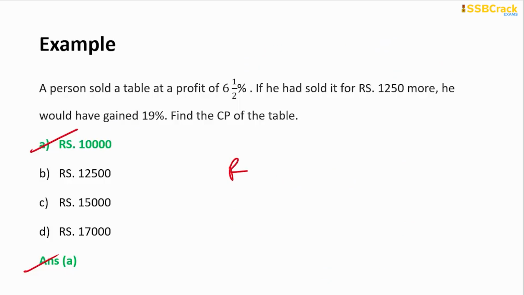Alright, very easy formula, R upon either B minus A or B plus A, depending on whether both are profit, both are loss, or either one is profit and one loss, or loss and profit, like that. Alright, so remember this formula, a very easy formula to get the answer as soon as possible. And similar questions were already part of the defense exam. So again I am repeating, remembering this formula is going to help you in solving the questions in an easy manner.